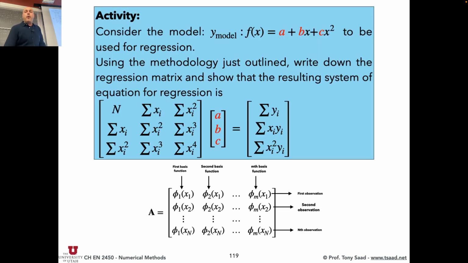So now, go and do it for a quadratic. Remember, for a quadratic, when we did the full derivation by hand, with the differentiation of the sum of the squares, etc., this is what we obtained. Now, I want you to use the normal equations, the regression matrix A, sorry, to obtain this same system of equations. Okay? So first, write your basis functions, and then build that matrix A. Assume you have n data points, x1 to xn, okay? And y1 to yn.